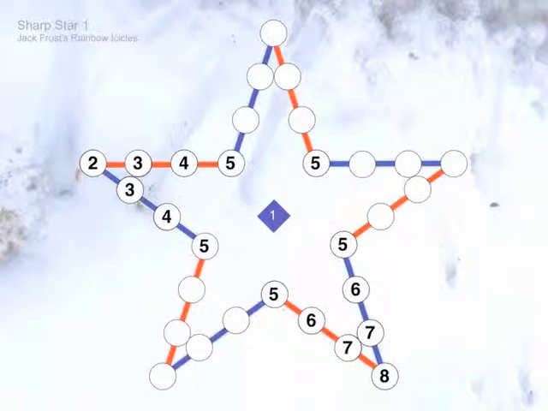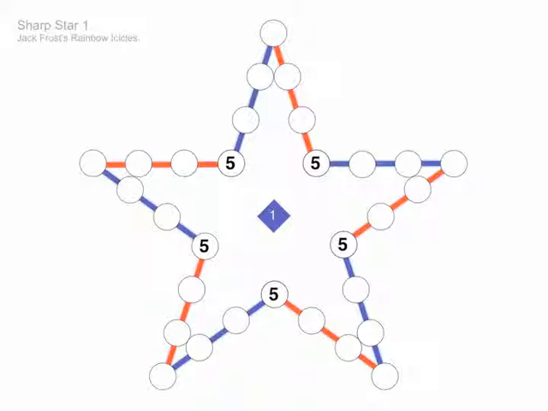And the same for skip counting by two—there will be two possible answers for each point of the star. And for five, you can either have zero on each point or 30 on each point of the star. The kids will figure that out.